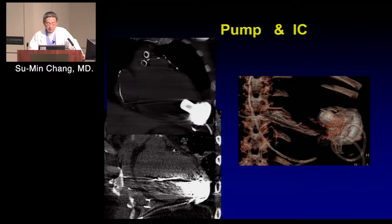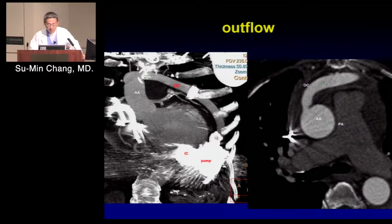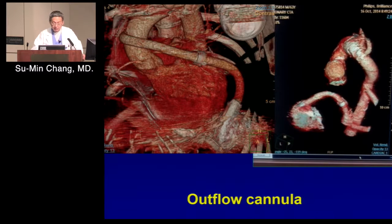And there's some algorithm we can use to decrease the artifact. And again, you can see the very different trajectory of the outflow cannula with this newer device, having the pump directly inserted into the apex. But then you get away with all this problem with the inflow cannula. Okay, so this is a 3D depiction of the HeartWare device. So I predict that with this type of device with a different trajectory of the outflow cannula, we might be seeing different sets of problems down the line.